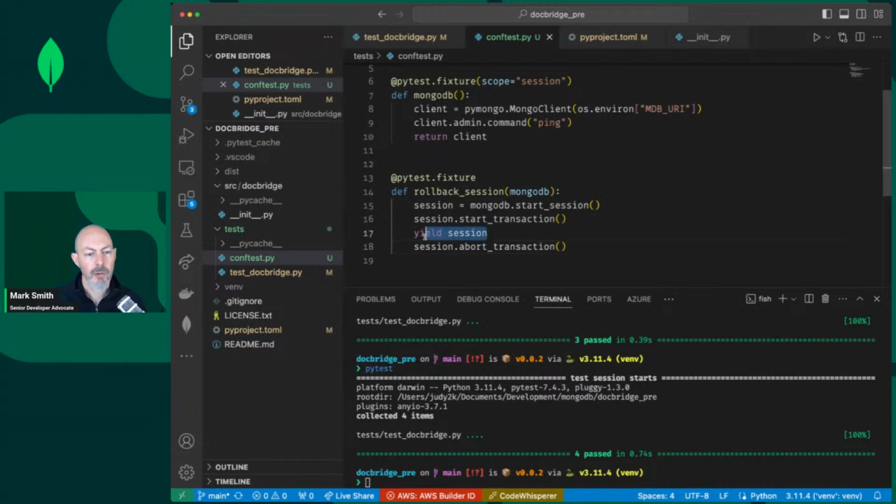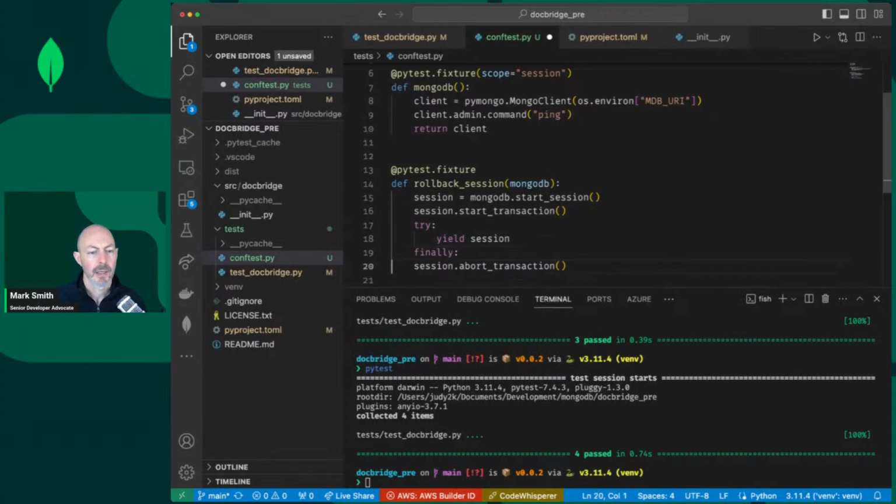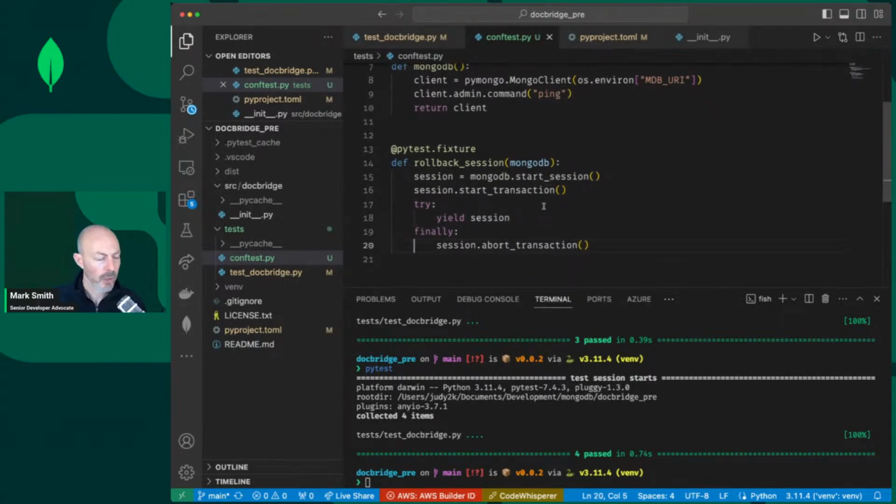And obviously, if any errors occur here, that's never going to be called, which leaves our session ongoing, which is not a great thing to do. So let's add some error handling in here. And then we can do a finally, and then do the abort_transaction in there.